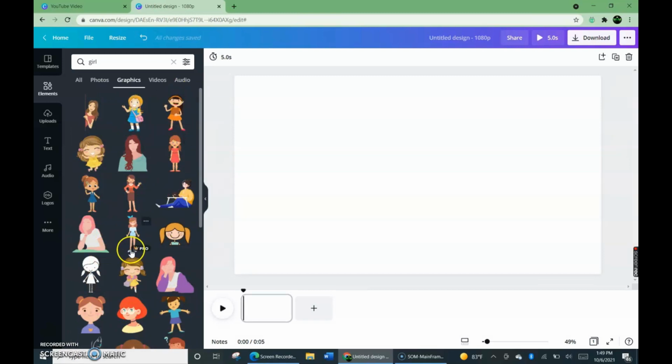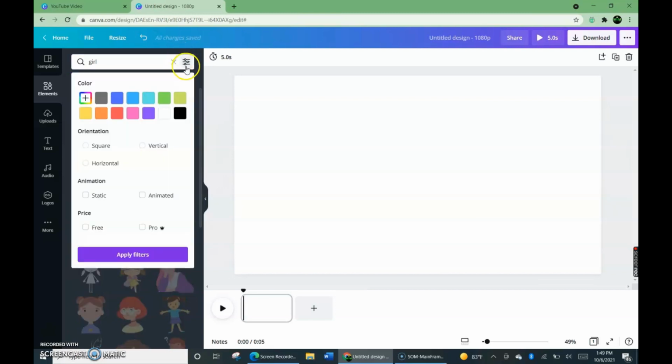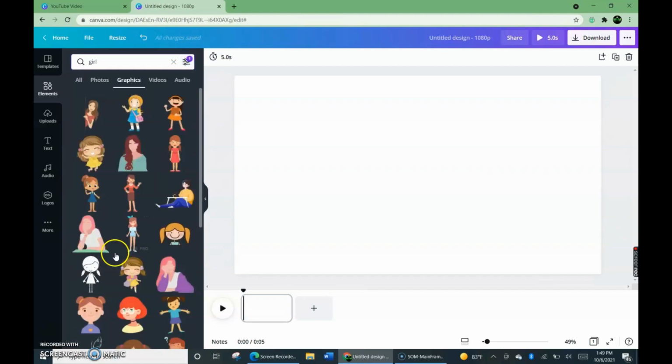But I want some with a little movement. I want them maybe waving a hand, shaking the head, shaking their hair, just a little movement in these animations. So go to filters right here, and I'm going to click animated, and then I'm going to apply those filters.